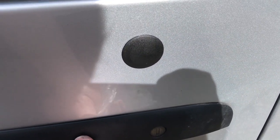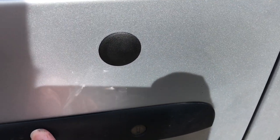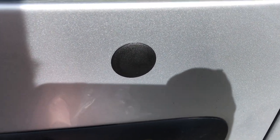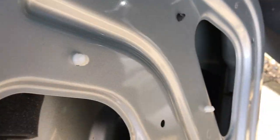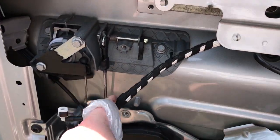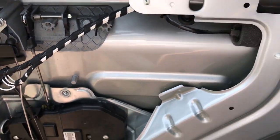Okay, so that's it all in place with the Tiger Seal, so I'm just waiting for the Tiger Seal to dry off now, so a couple of, I don't know, 24 hours, 48 hours until it's got a good seal and finish. So now what I need to do is tidy up these wires, and then other than putting the cover on, which I can't do yet, we're done.